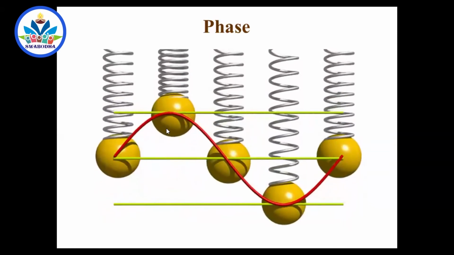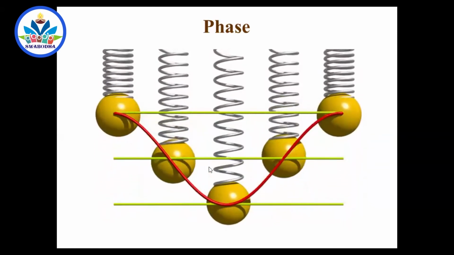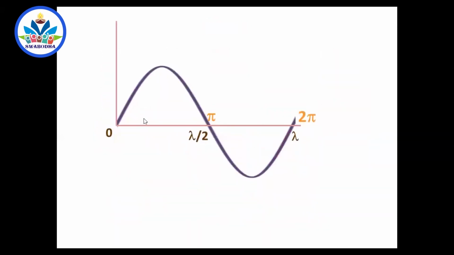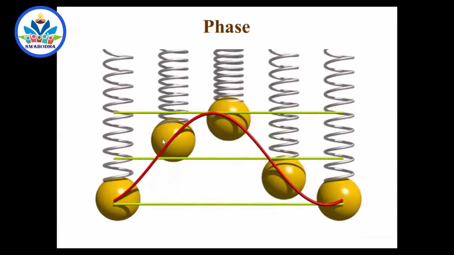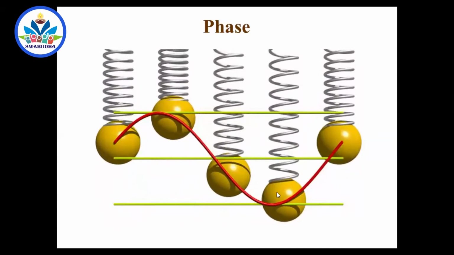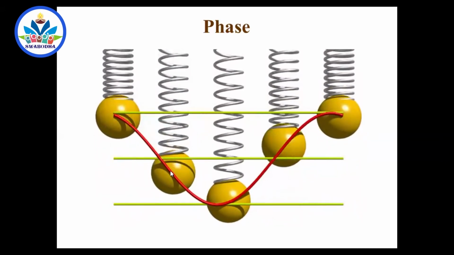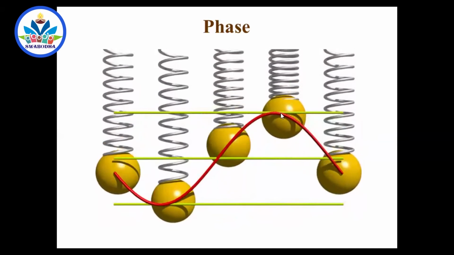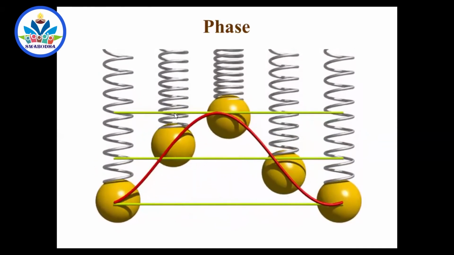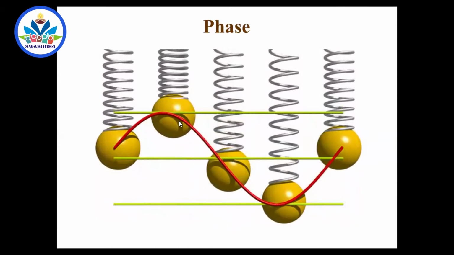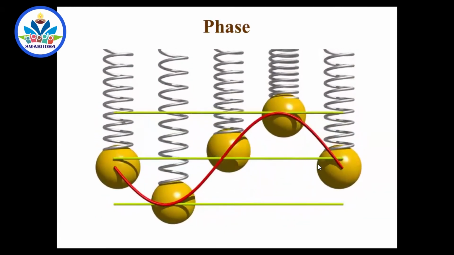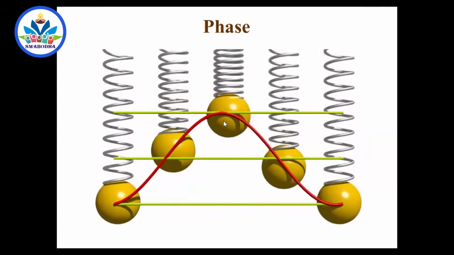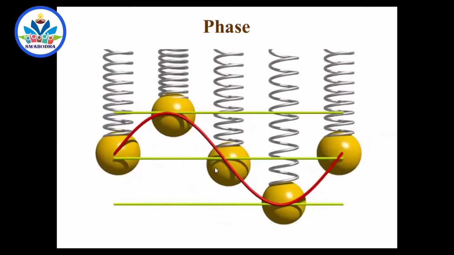What about this one? Do you have any other particles which have a phase difference of 180 degrees? Here and here, you see, I said that. This one and this one, this one and this one, they have a phase difference of 180 degrees. This and this, the second one and fourth one, quite opposite. That means when this completes half a rotation, this will start. So when this goes to the crest, this is at trough. When this comes to trough, this goes to the crest. So they have 180 degrees. What about this and this? Third one and the last one, third and fifth. They are also 180 degrees, right?